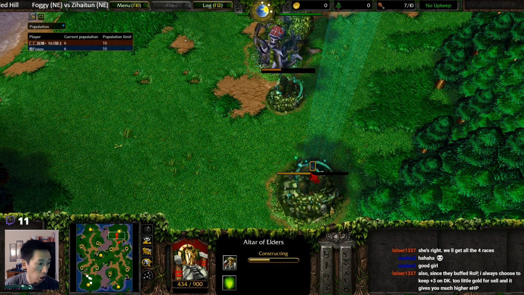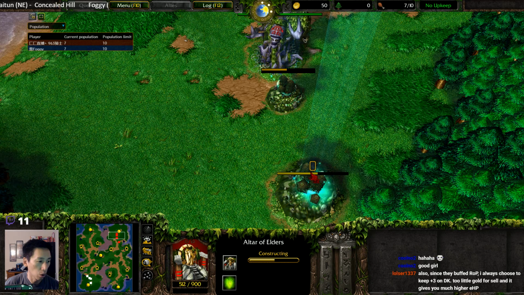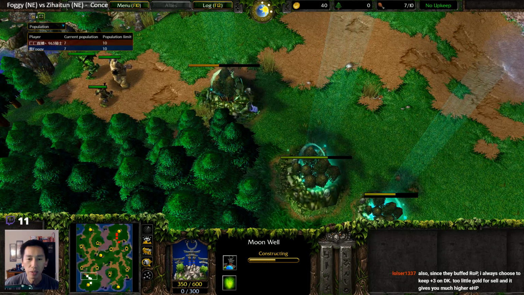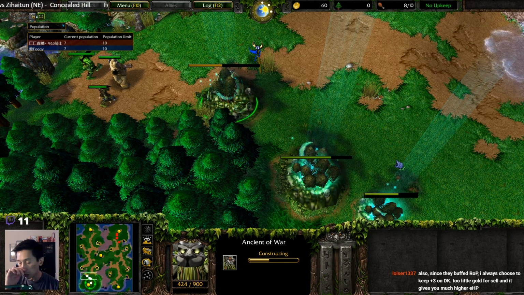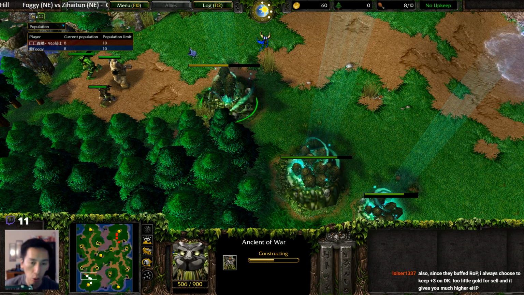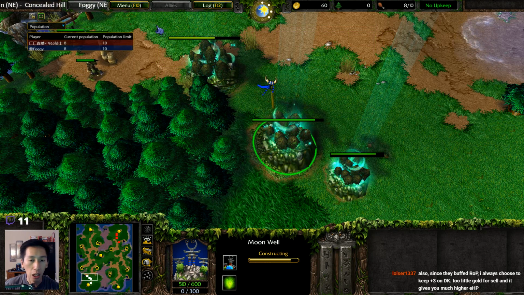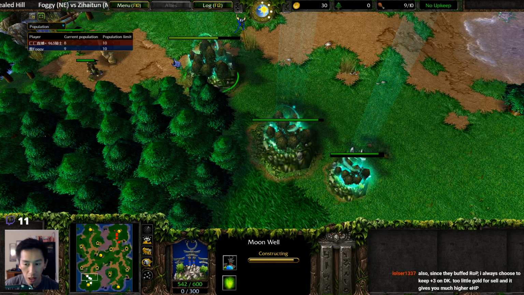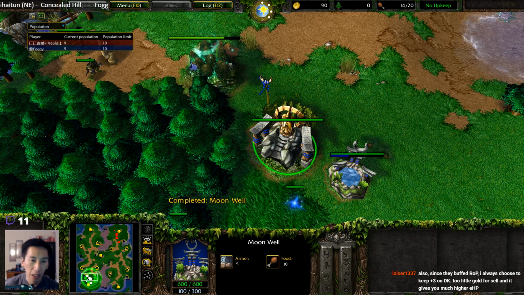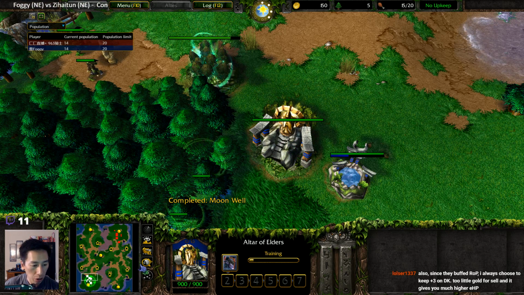Also, since they buffed ROP, I always choose to keep +3 on DK. Rings of Protection are cheap, two little gold for sell, and it gives you much higher effective hit points. A Ring of Protection +3 essentially gives you 18% more effective hit points, especially when you have access to your Death Knight early. The 200 hit point healing on the Death Knight, with 18% more effective hit points, ends up being a 280 or 275 effective hit point heal before you even add in additional armor. So yeah, that's one of the questions there.